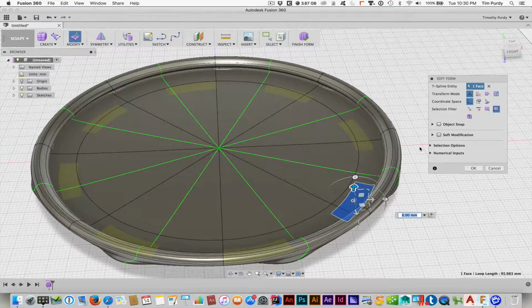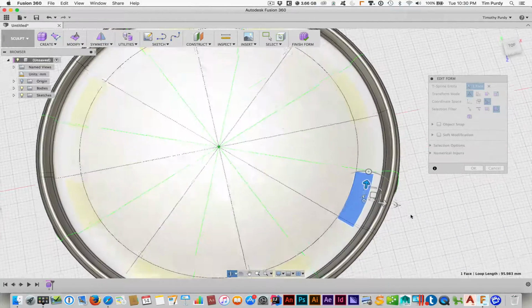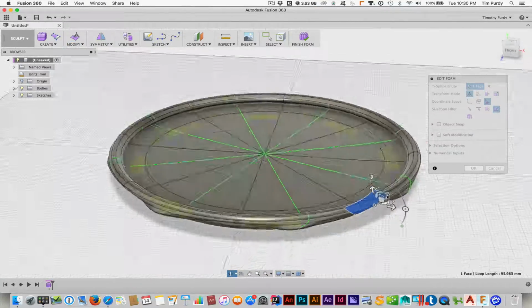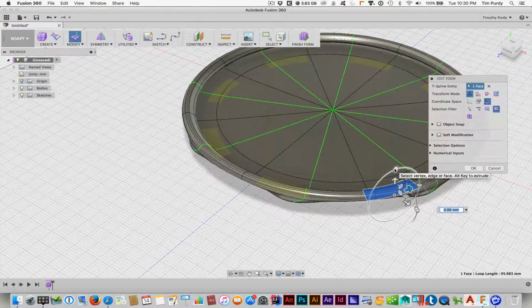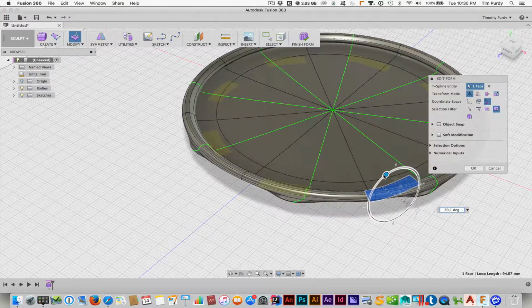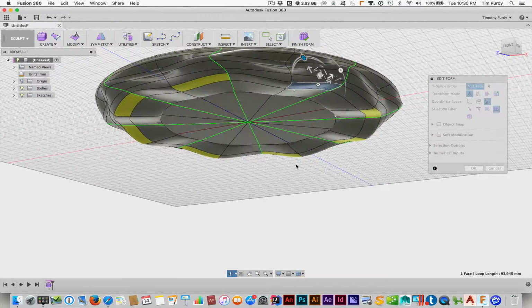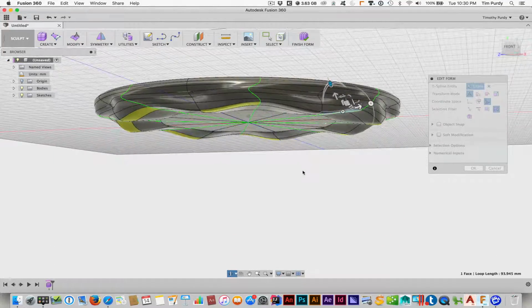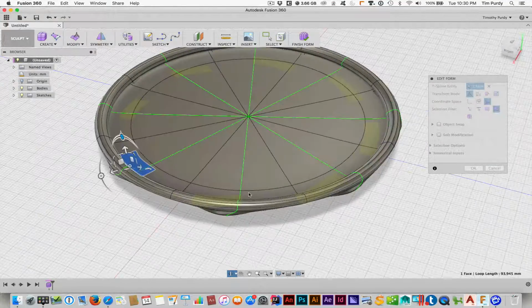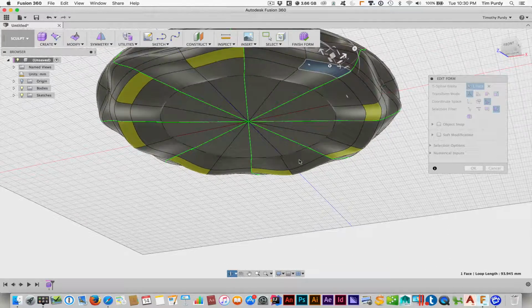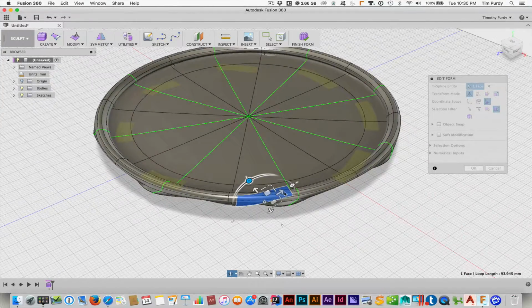Okay, so one thing I did show is how to use a different coordinate system. Right now we're in world space. If I do view space, that's our current view. Not helpful in this case, but instead if I do local, there it orients this relative to this face. And we should see that we got one right there that we can grab and see if we can twist. And notice that we can sculpt the bottom of this pretty quickly by doing something like that. Okay, so once again, figuring out how to work with what's there as far as geometry takes a little playing around, but you can definitely do it.